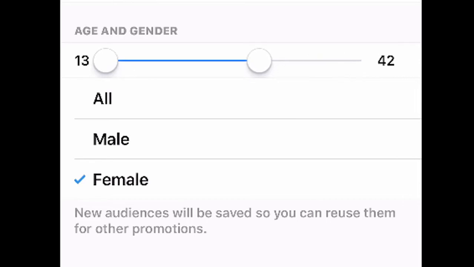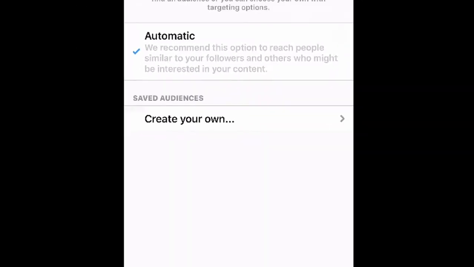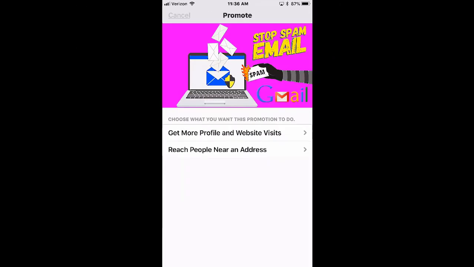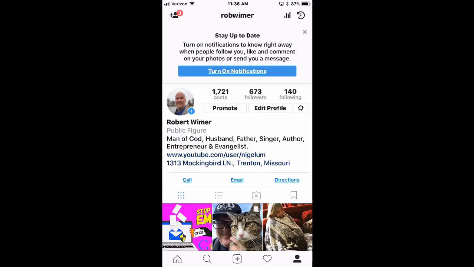If you're running a flower shop or something like that, you would target this and you would set your interest to wedding. But this is a neat way of specifically targeting a particular promotion based off of a particular media that you put up there.